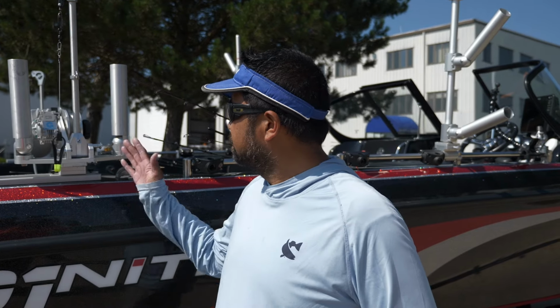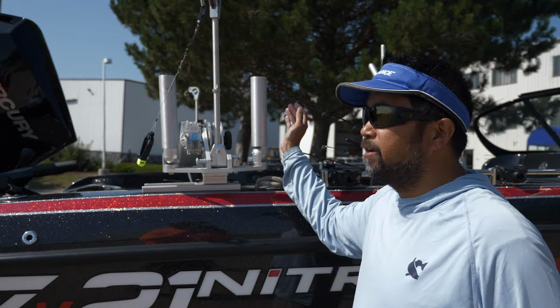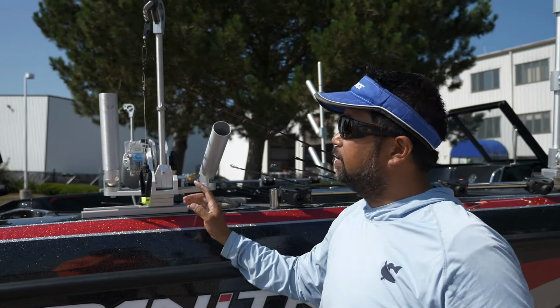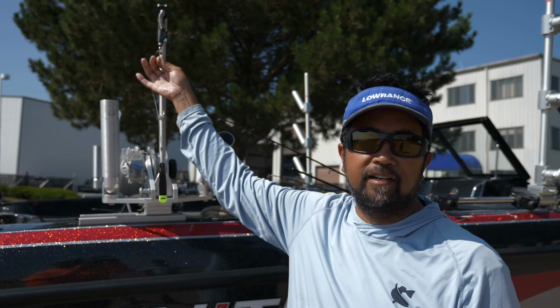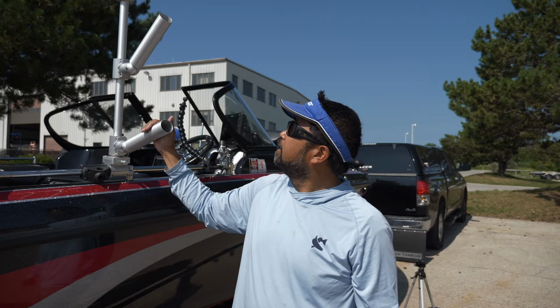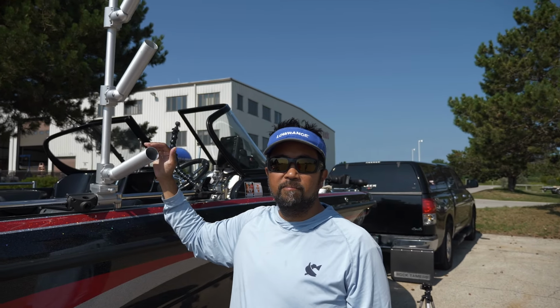So I got this boat rigged with a Magnum downrigger and with two rod holders. One I use for a dipsy, I'll show you this guy here, and this one is used for the downrigger rod. I got my release, and later on we're going to attach a downrigger ball here, and obviously this will swivel back down. And here we have a Magnum Metals rod tree holder, which is fully adjustable on the angles.